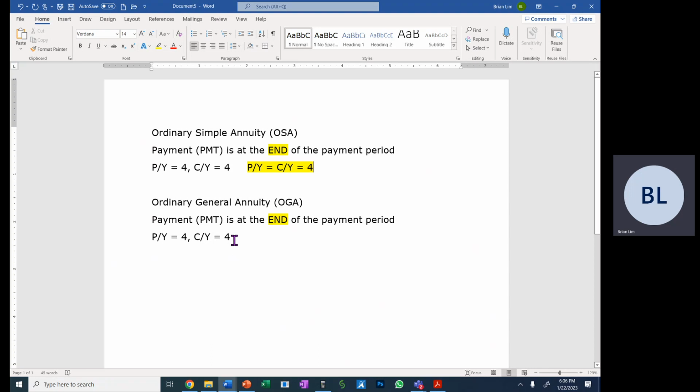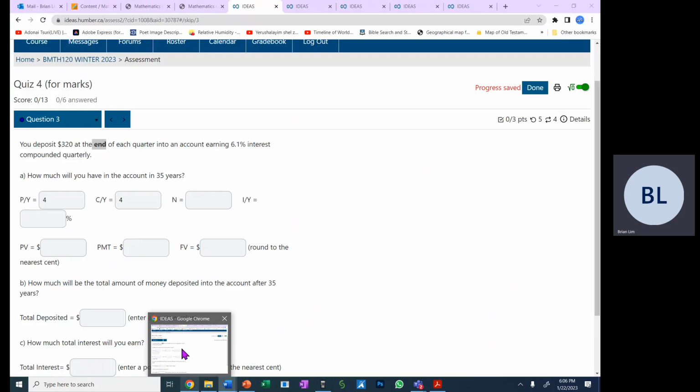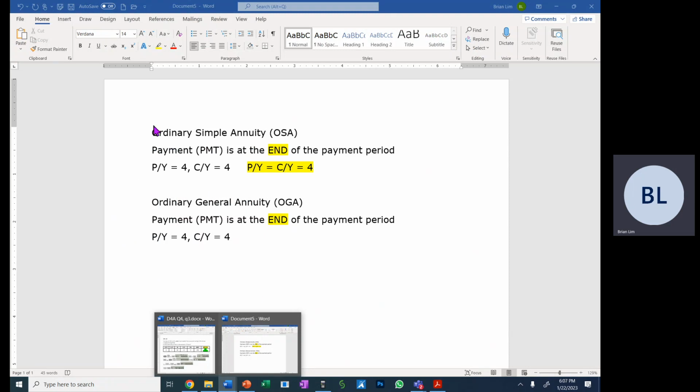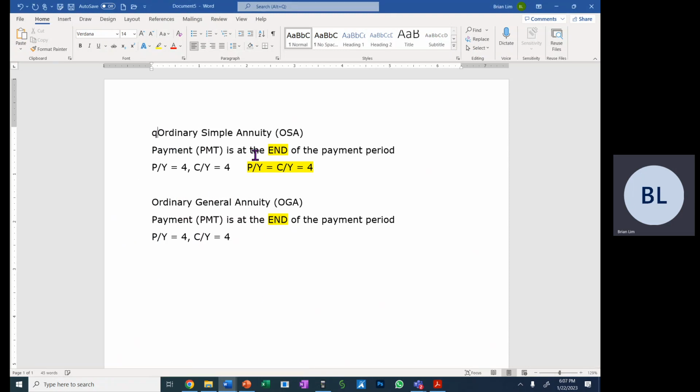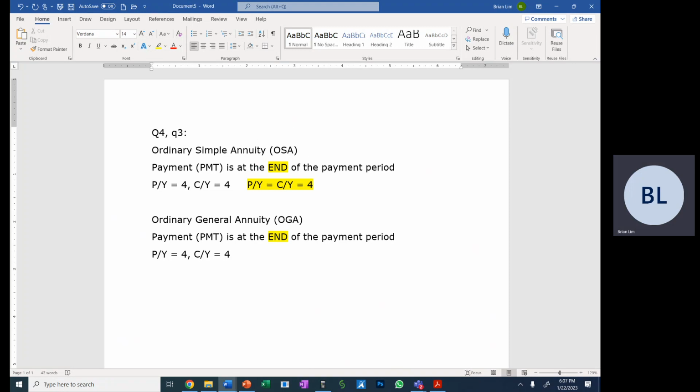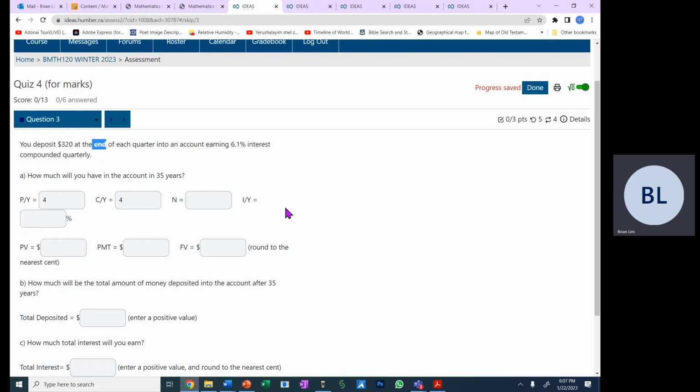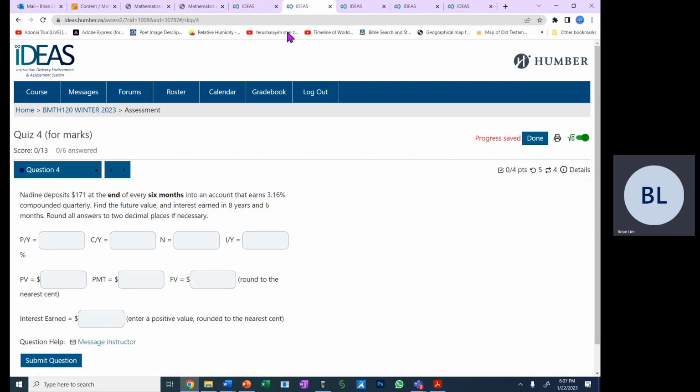So now this one, I got that was quiz 4, question 3. So let's put that up there and you can go and refer to it if you wish. Quiz 4, question 3, I should just put Q4 and question 3, and you will know which one it is. Now this one we will have quiz 4, question 4.